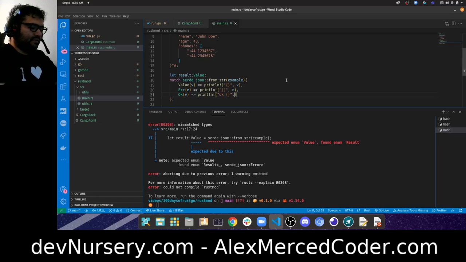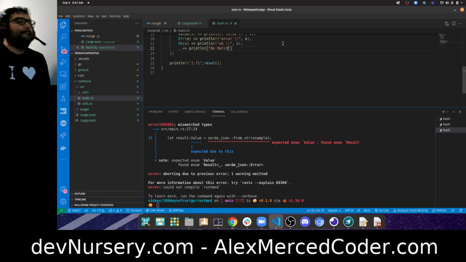Error value, and then for pretty much any other situation, print line no match.